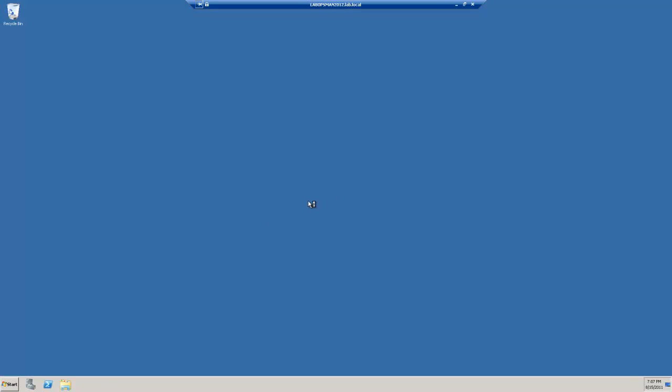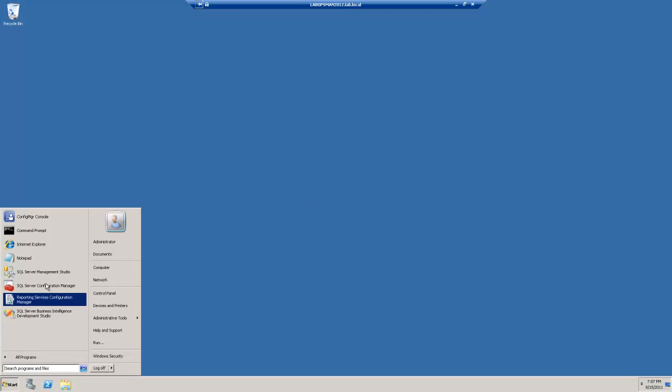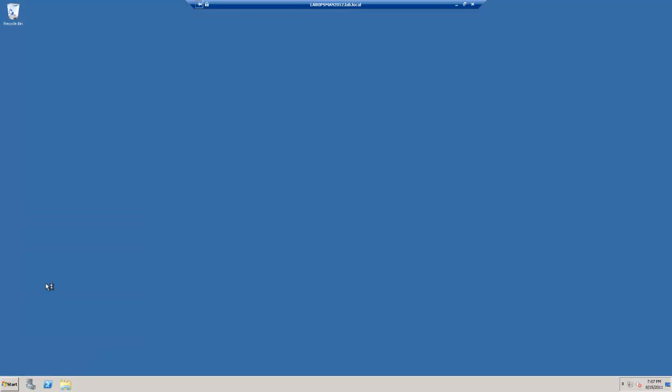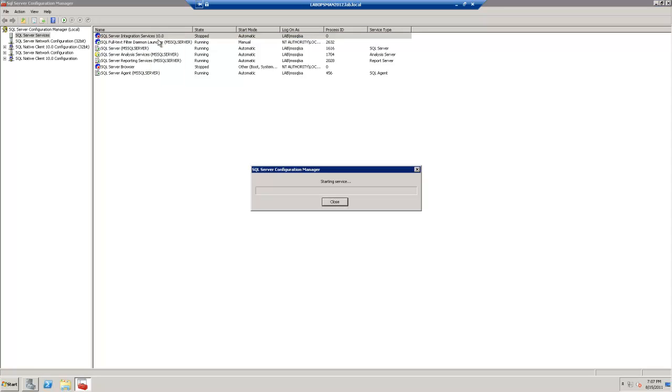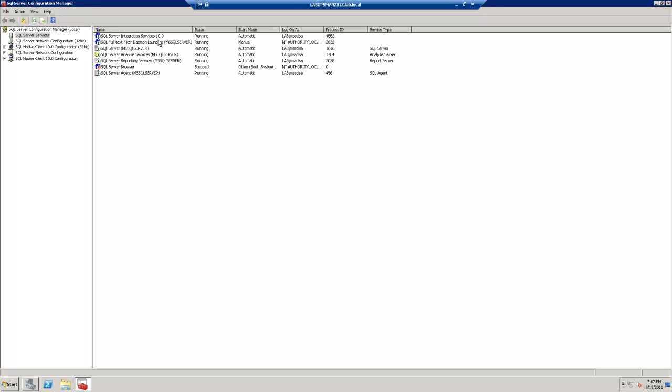I don't claim to be a DBA. A lot of these steps that I've been doing were kind of given to me by an SQL DBA, so I don't even know if integration services is supposed to be running or not, but being that SCOM noticed that it was marked for automatic startup, it definitely thinks that it should be running. So yeah, it looks like it's right. Go ahead and give this a start. See what happens. And there you go. It has started.